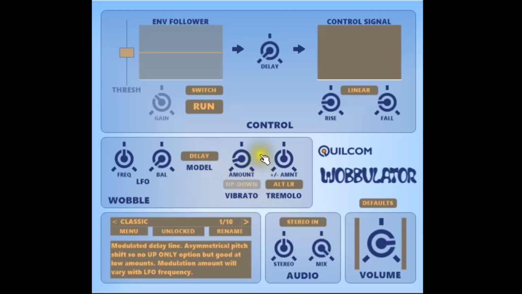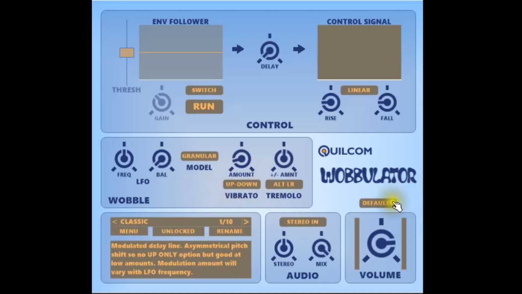The amount of vibrato and the amount of tremolo, and this is bipolar, so you can have the two different phases from the LFO. When we have delay set, we can't set up only vibrato because modulated delay lines don't work like that. But on the other two, you can set up down or up only, like you might get on a guitar. Up down would be like that on a violin or a vocal typically.